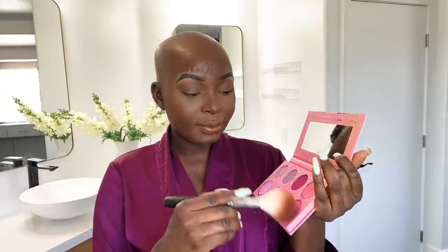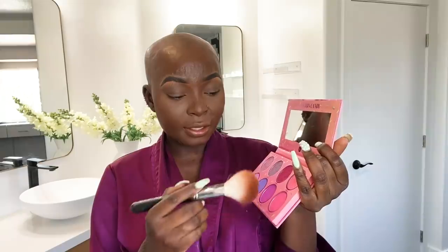I'm going to be taking this eyeshadow palette, this pink carnival shade and this light and airy shade, and I'm going to be using it as my blush today. Next up, we are going to be doing this dramatic eyeliner. I'm going to be taking this black eyeliner paint and an angled brush.